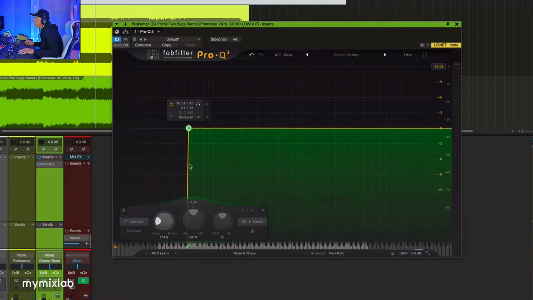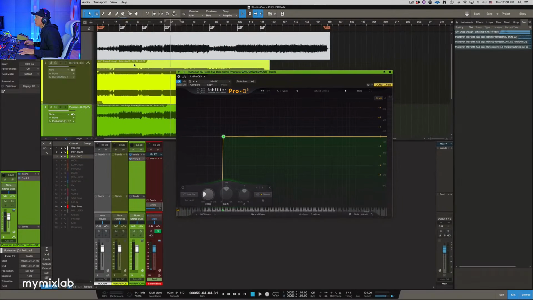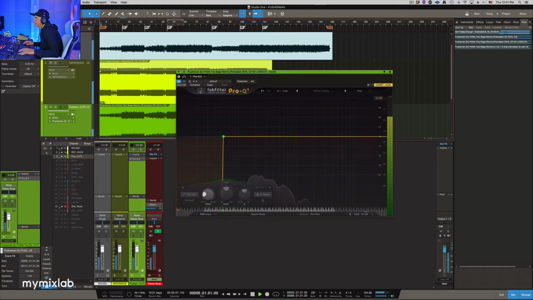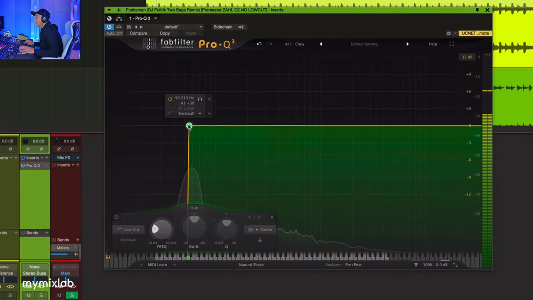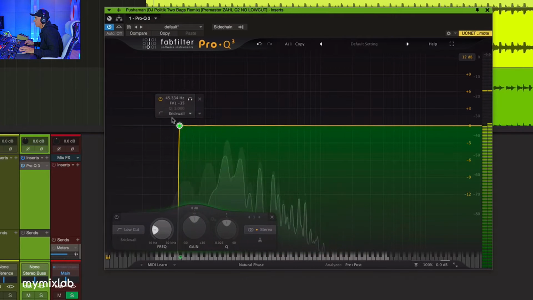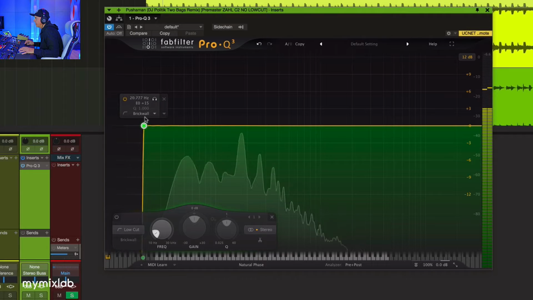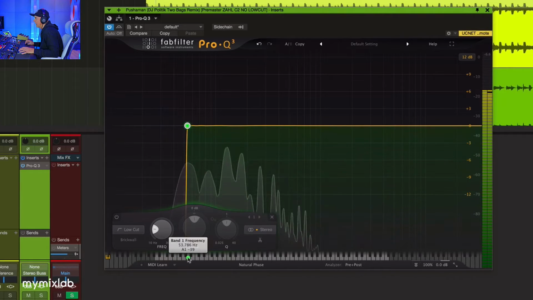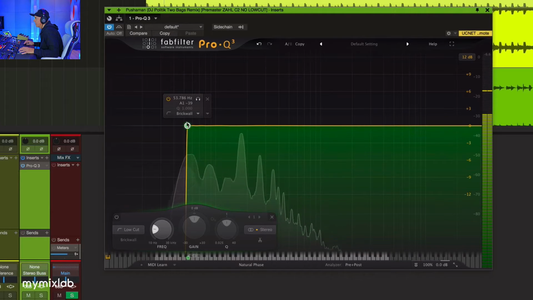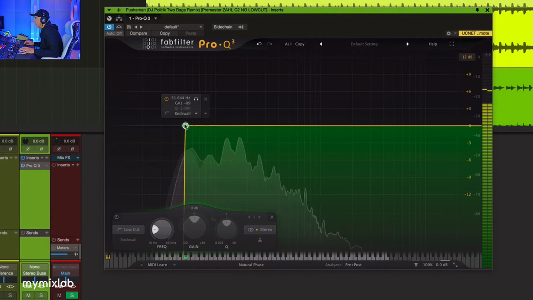Essentially, you can recreate the envelope of the kick. One thing I like to do, let's throw in any piece of audio just to understand. Let's say that this is a kick drum, just to give an example. What I like to do sometimes, especially on drums or kick drum, is find the note of the kick. Okay, so this is an A, right? See that? And then I do a cut.